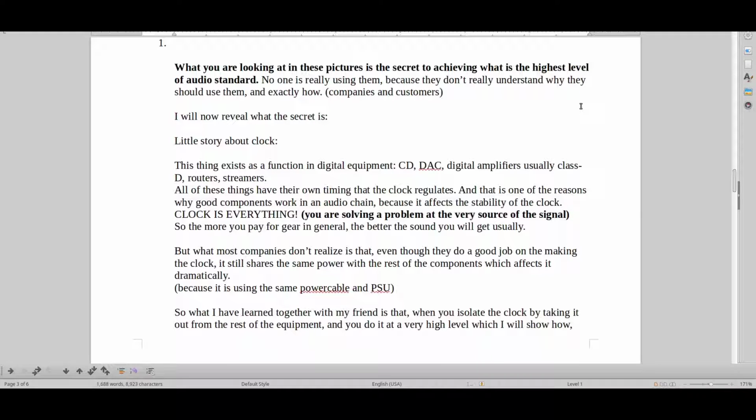Clocks are basically a function in digital equipment: CDs, DACs, digital amplifiers, amplifiers that are Class D, routers, streamers that we use for music. All of these things have their own specific timing that is regulated by the clock. That's one of the reasons why good components work in an audio chain, because it affects the stability of the clock. So clock is everything, because you are solving a problem at the very source of the signal. Generally, the more that you pay for gear, the better the sound you will get, simply because it's higher quality components, which stabilizes clock, cleans power and all of that stuff.